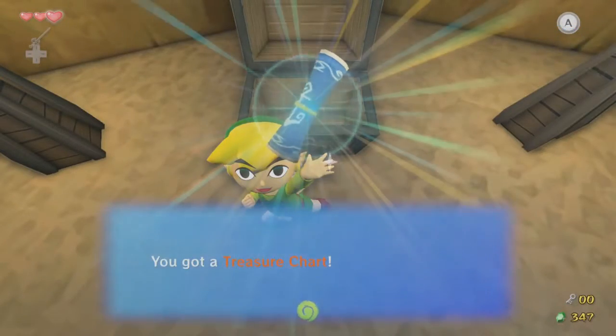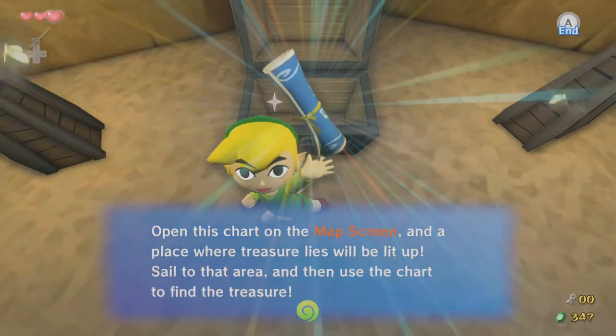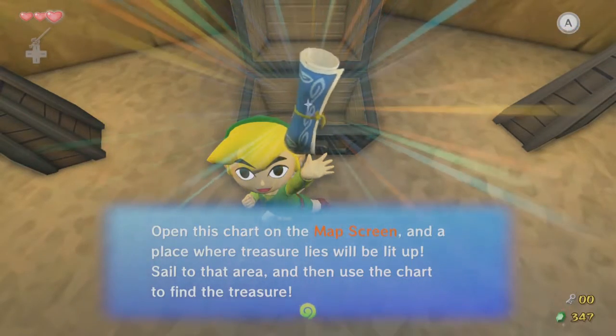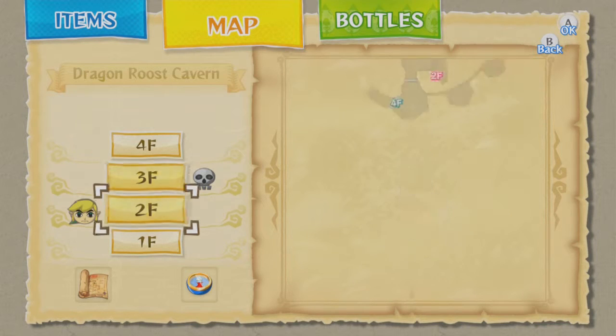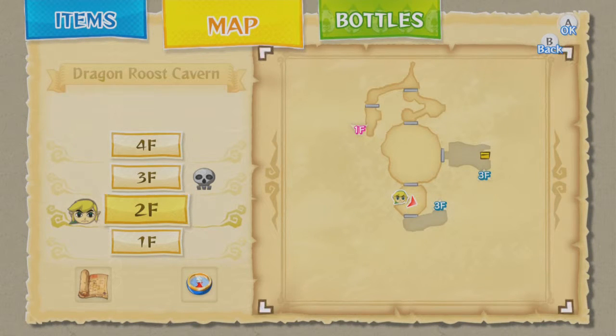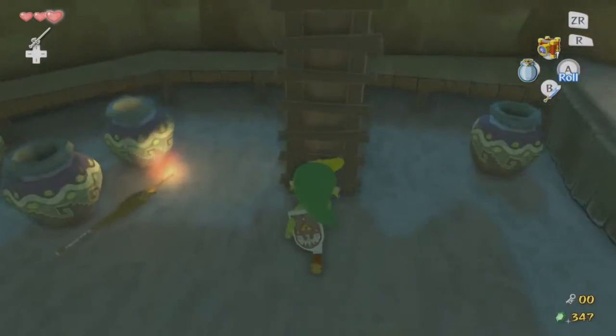You got a treasure chart. Open this chart on the map screen and select a place where the treasure lies will be lit up. Sail to that area and use the C chart to find the treasure. So we got our first C chart. We can't open it right now, unfortunately, as we're in a dungeon. But once we get back out of the dungeon, back out on the sea, we'll look at it. Try to remember that. Probably won't, but I'll try to remember that.